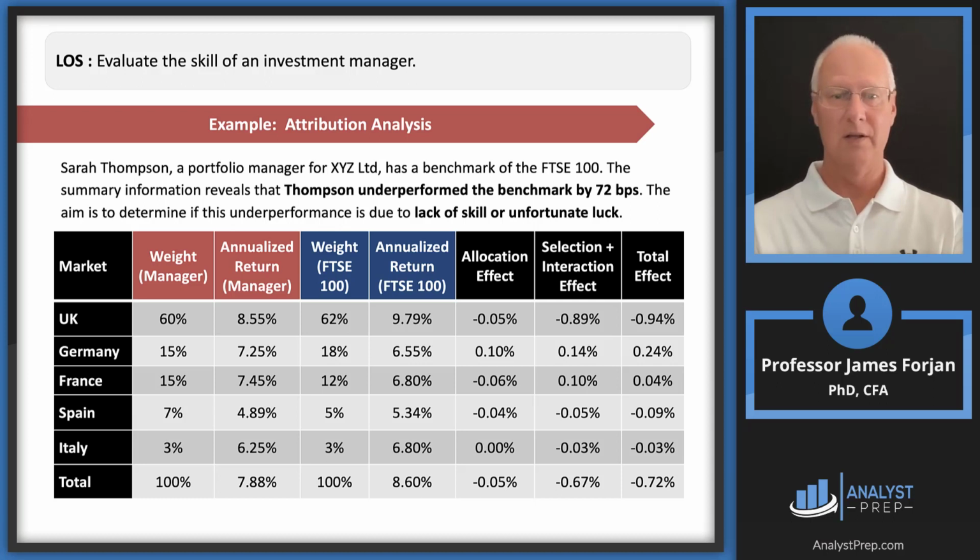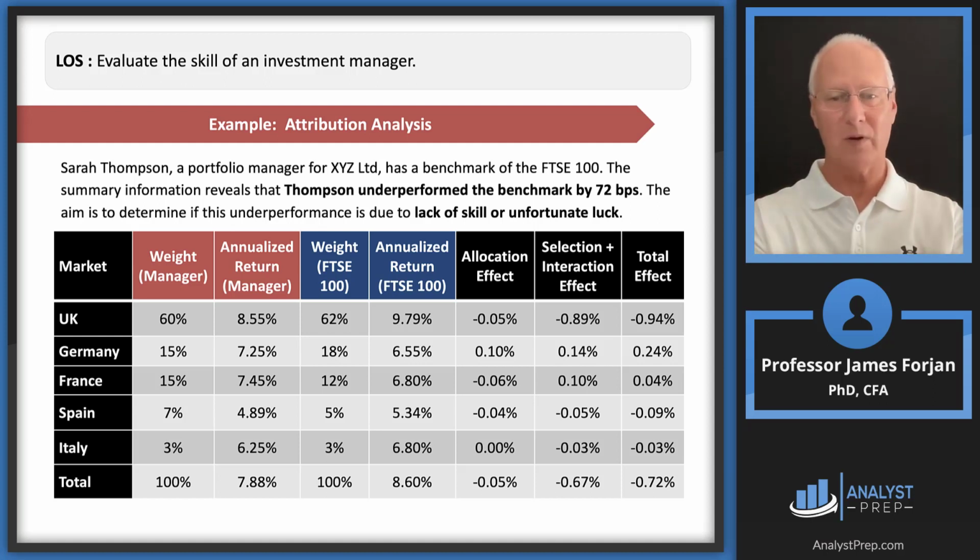That's not so good. What did we do in France? We overweighted, and our return was greater than the benchmark return. Oh, that sounds like a good deal. What did we do with Spain? We overweighted, and our performance was less. Well, that's not that great of a deal. What did we do with Italy? Well, we had the same weight, but our Italian stocks, they underperformed. All right, so think about that. That's what's happening inside.